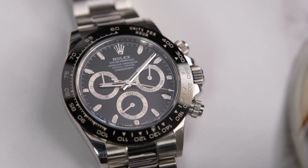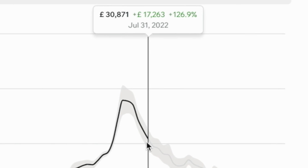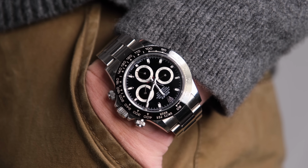I do understand the hype sucks, the way ADs have treated people sucks, and the secondary market prices are laughable. But as a watch, it is freaking great. It's overrated, but not a crap watch. In conclusion, I have such a complicated and weird relationship with my Daytona. It kind of feels like the watch I shouldn't like, but I do.